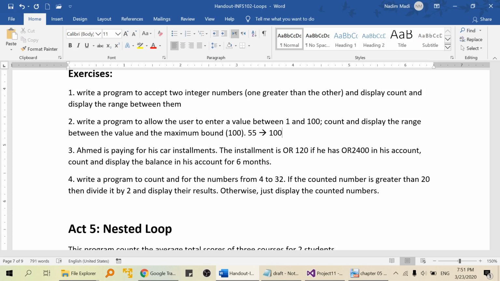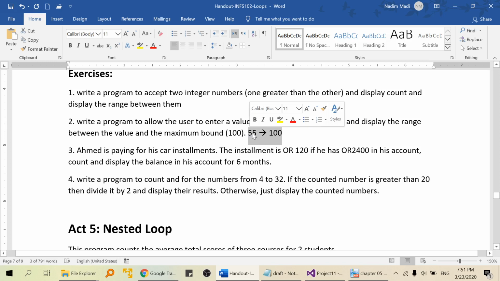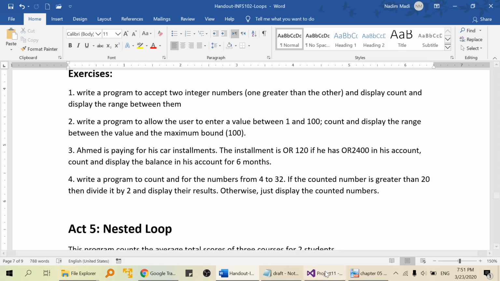It will be like the minus of them. All right, so we do not need to calculate the minus of them. It is just to loop over these values and display them. So we are displaying values from the value that the user entered until the end. This is actually a very tricky and even challenging question.